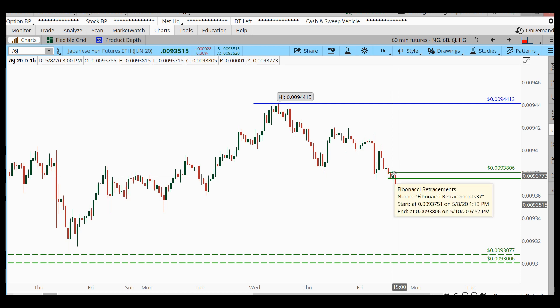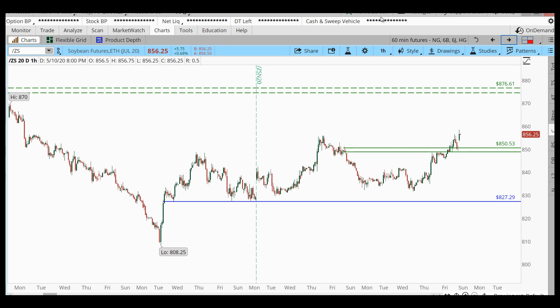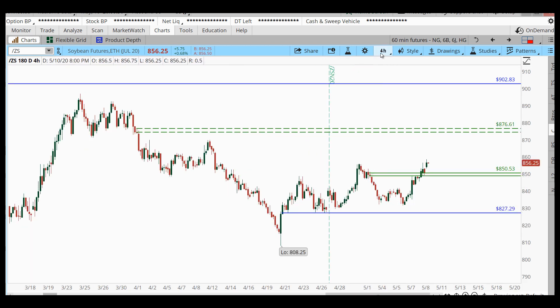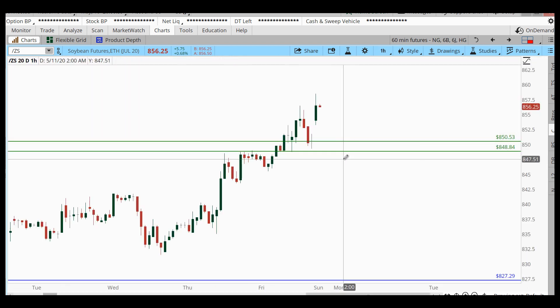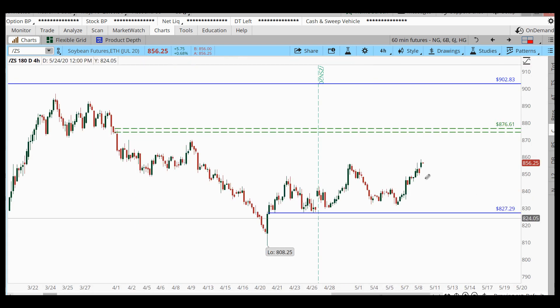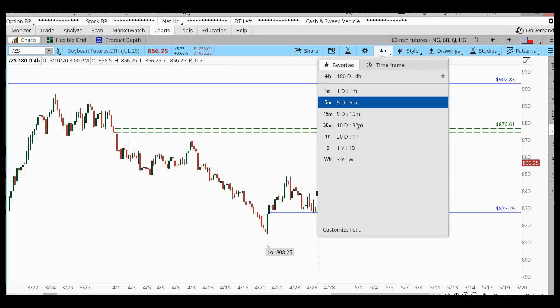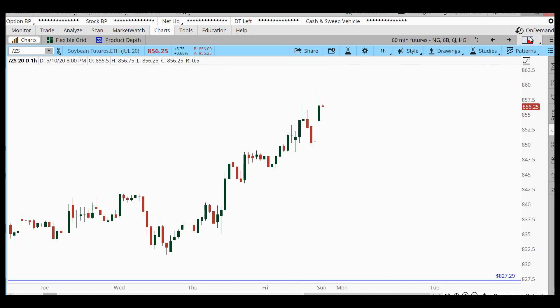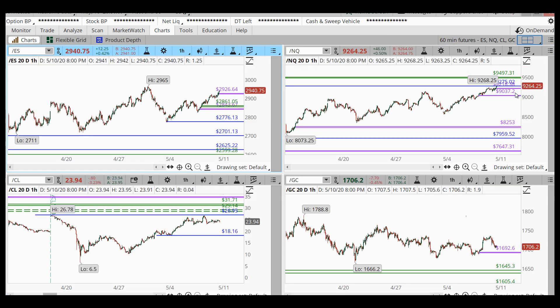For the Japanese Yen, I'm going to look for the most obvious level right now — it might be a bit too obvious, but I'm okay with it right in here. The only downside is time of day: this is market close time as well as globex open, so I think you may be all right with that level. For soybeans, we've been looking at soy in the live trade room — some of our best traders are using soy. On the four-hour chart, we've created an upward trend; on the one-hour chart, we were basing before the level, which takes that level out of play. We've now gapped up in an upward-trending direction — this sets up for a gap-and-go play: if we get higher than the first candle's high, stop goes below the first candle's low.